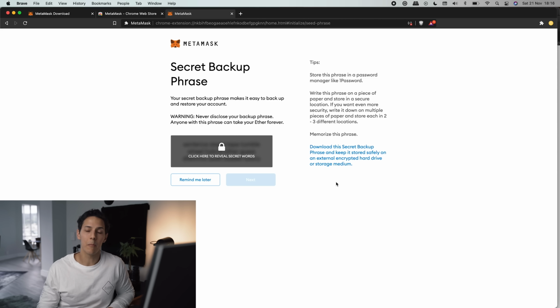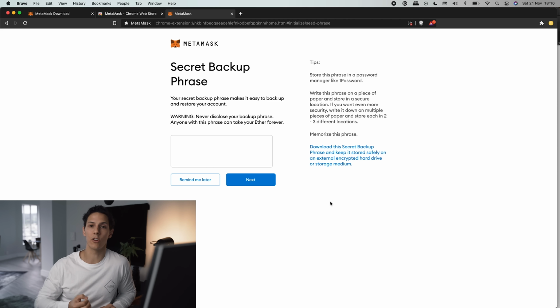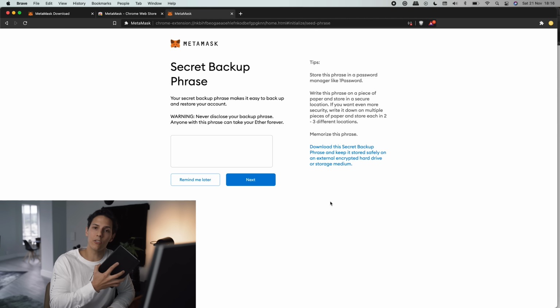This is your secret backup phrase. This is a list of words that are used to access your account on any device, wherever it is in the future. If you lose these words, you have no access to your cryptocurrency. If anyone else has access to these words, they also have access to your crypto wallet. So make sure to write these down in that little book that I told you about to keep them safe and secure. I can't stress enough how incredibly important it is to make sure that you don't lose these words.